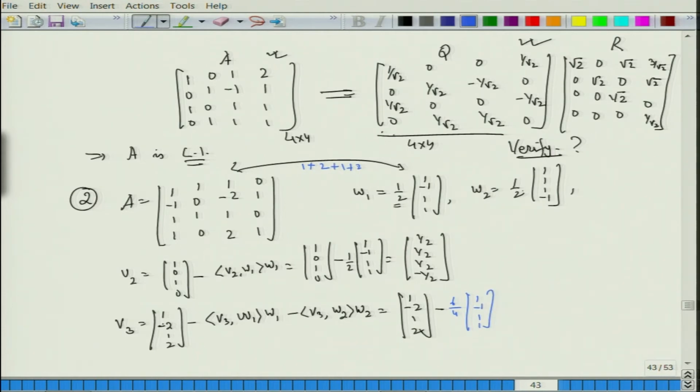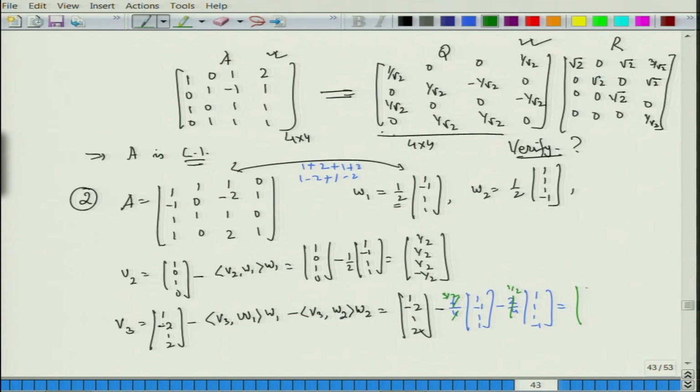With W2, if I see, it is 1 here, minus 2 here, so 1 minus 2, 1 minus 2 plus 1 and 2 minus 2 here. So 1 plus 1 is 2, 2 minus 2 is 0, so minus 2 upon 4 of 1 1 1 minus 1. So this turns out to be, I have written it as 0 1 0 1. So let's see. So this will cancel out. I get 3 upon 2 here. This will give me half.